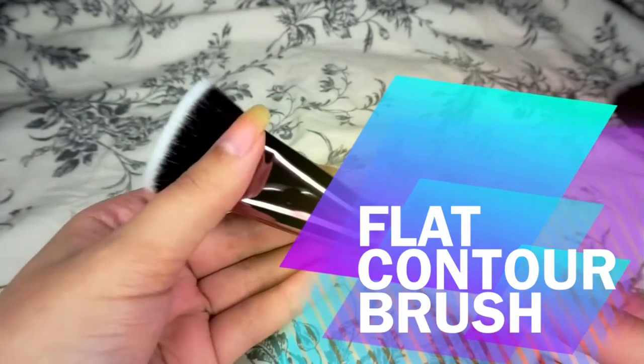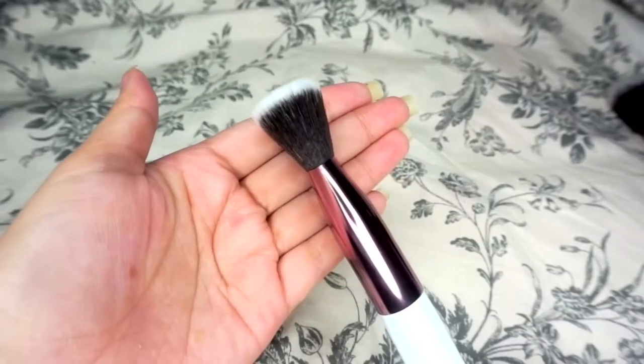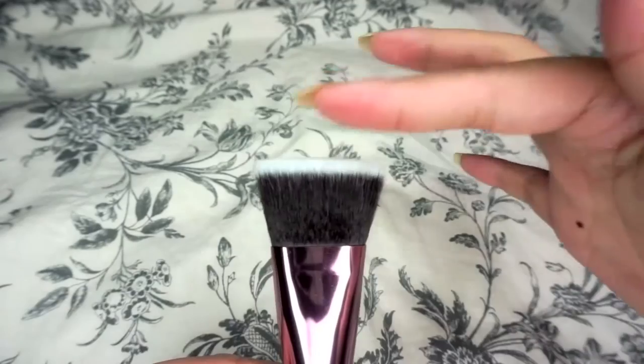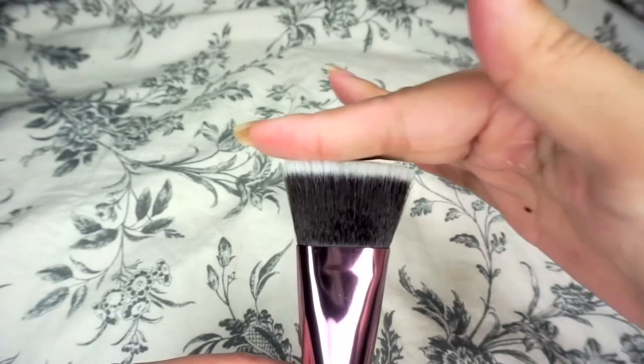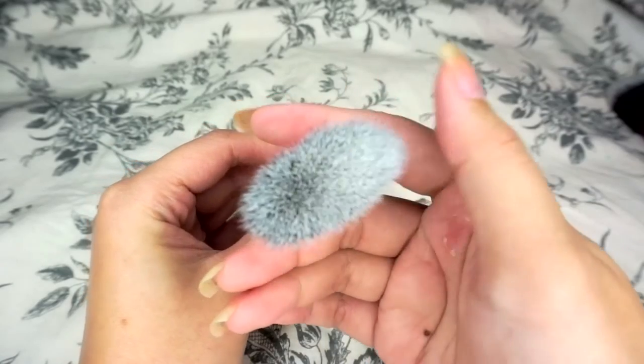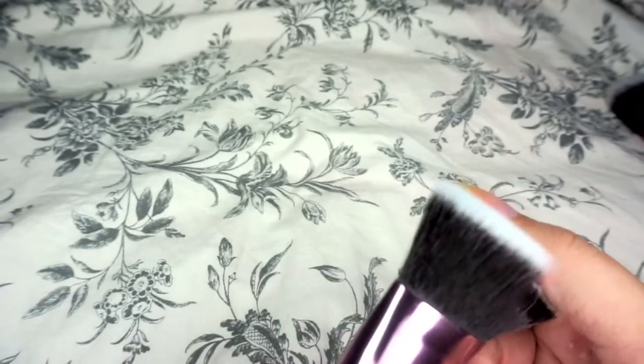Alright, so now let's go to the number 4 brush, which is called the Flat Contour Brush. This brush is clamped on the side and it has a flat top. These bristles are very compact, which will be good for contouring. And it has a very sharp edge so that it gives you that really defined contour.